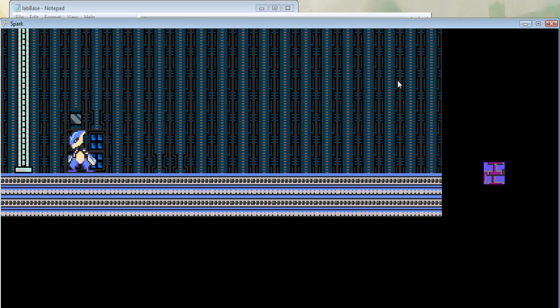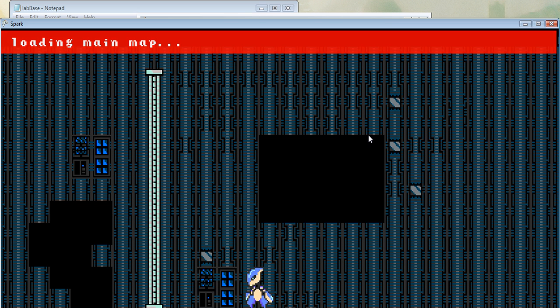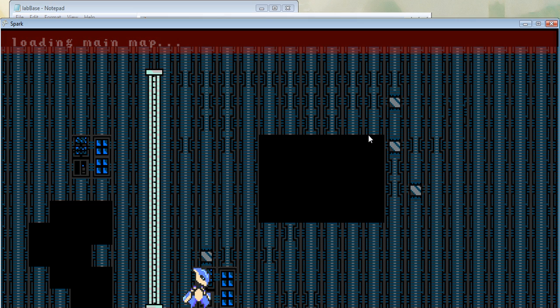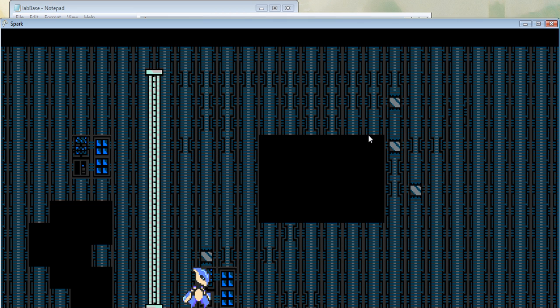Next, I need to add support for adding and removing map zones so that I can create more and create a level that will shift back and forth, and I can go from one screen to the next, and it'll be really cool. So that's the work in progress that I'm doing right now. I'm going to hit M to reload my actual map. So those are the new map features that I've done. Once I'm done with these, my hope is that I'll have a little bit more art ready, and then I can go and create a whole level and begin populating with bad guys and all of that stuff.